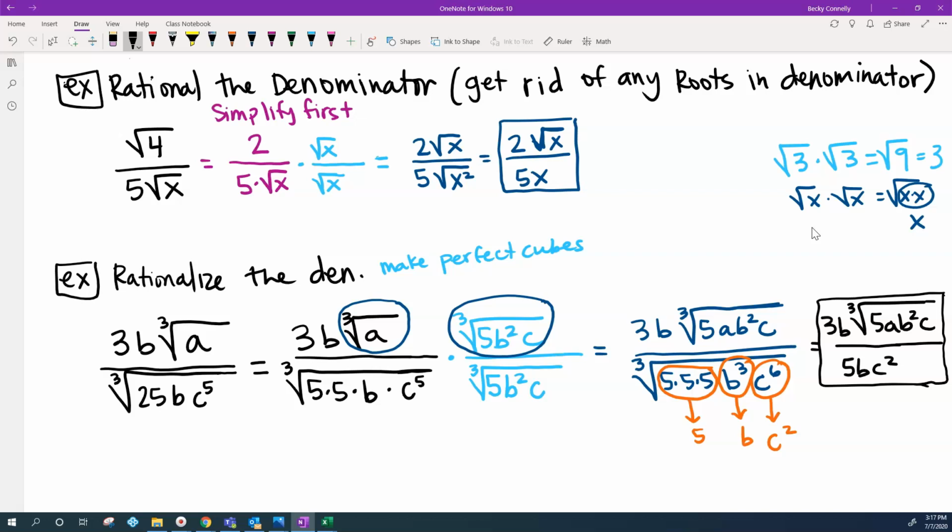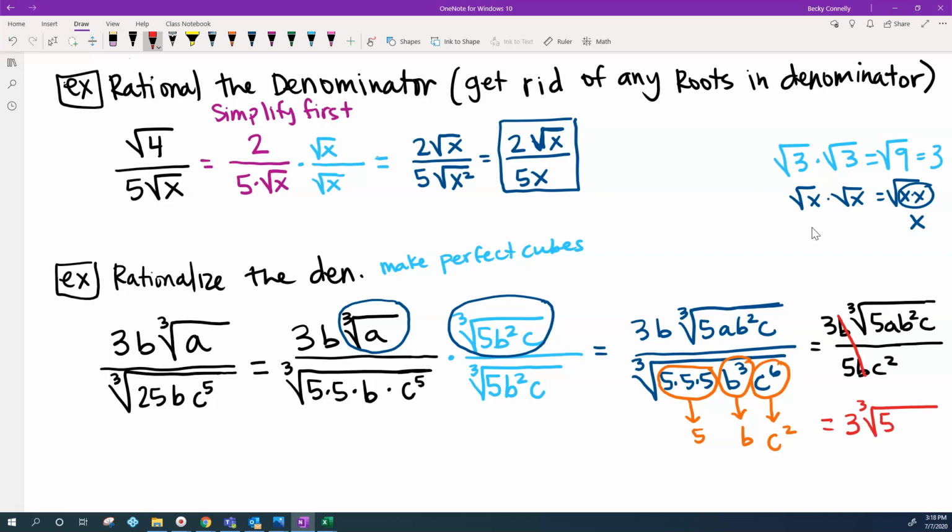Would those b's cancel out on that? Oh, sorry. Yes, that was the next thing I was going to say, and I forgot to do that. Thank you so much. So after you get to this point, this isn't our final answer. Those b's will cancel out. And if the 3 and the 5 had common factors, then we'd want to reduce that fraction as well. So make sure you're always looking to reduce that. So this would really be our answer.